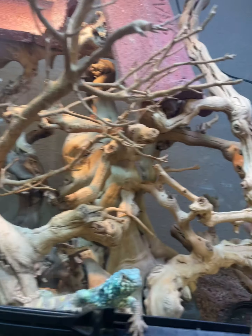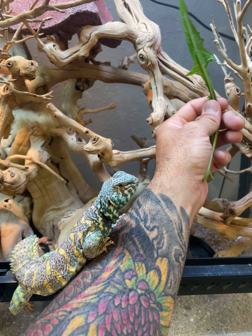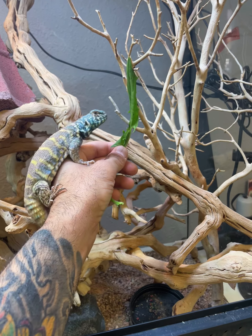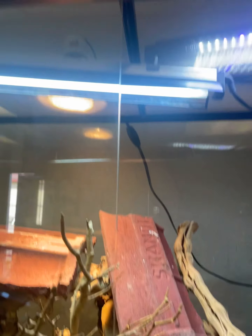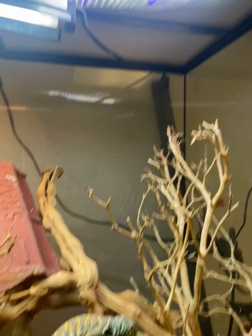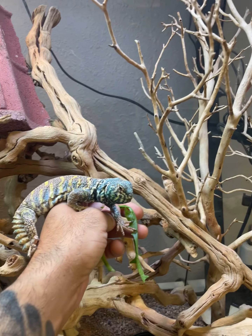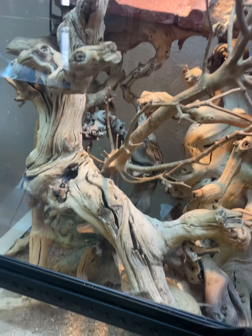I went ahead and set this fella up, and as you can see — hey buddy — he's a very good climber, whoa! He's got a T5 halogen, ExoTerra TerraSky LED UV, all for this one little fella. Big branches to climb on — he spends most of his time up there but bounces around all through his enclosure.